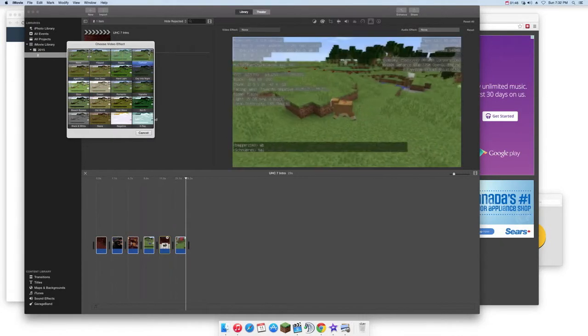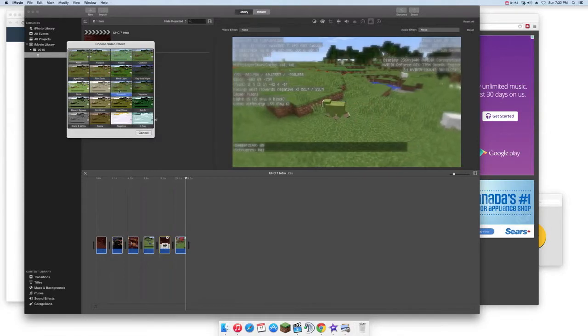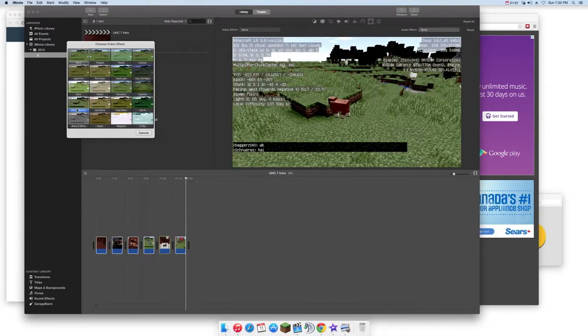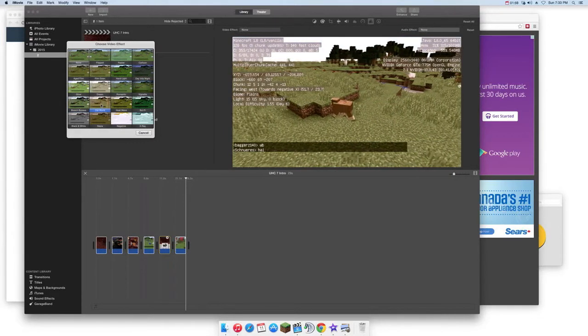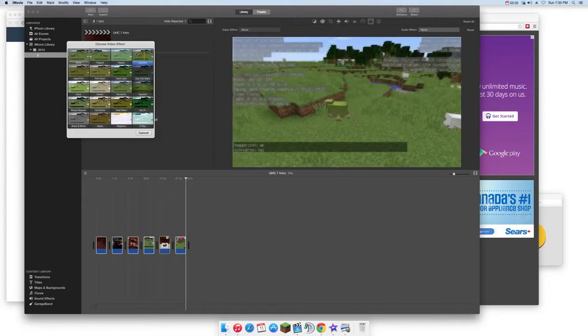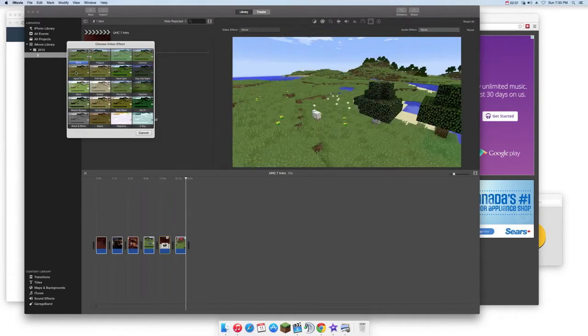Some of the ones we're looking at here are cartoon, aged film, old world, just stuff that adds a bit of ambiance without really changing too much. And by the time we get the effect and the images on top, it really disguises a little bit of the footage. So I think we end up going with cartoon here. I think that works out pretty well.